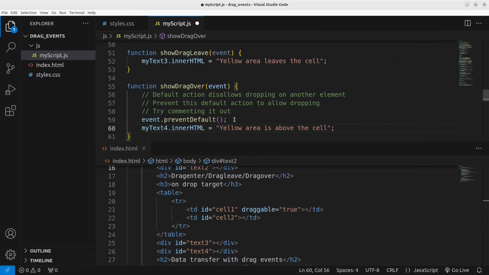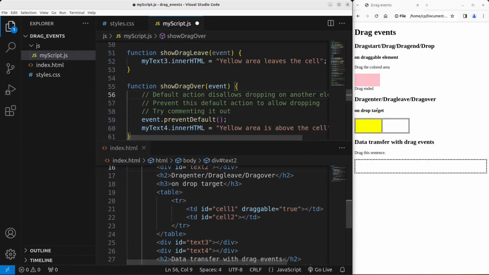Here I have to say something about the prevent default function. We have to say event.preventDefault before I say the statement shown here. The reason is like this. The default action actually disallows dropping on another element. That means I'm not able to do the dropping by default.